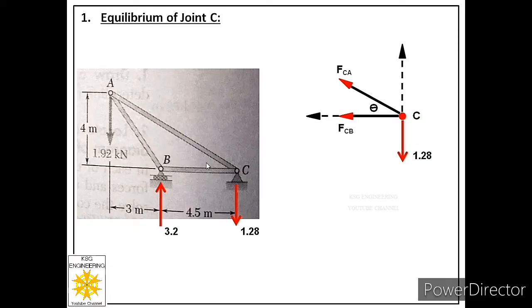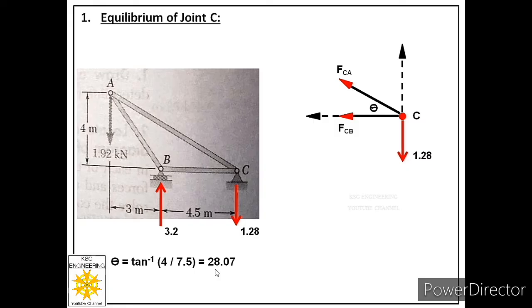So in order to find this theta, what can we say? We can consider this triangle A, C, D. Let us say this is point D. So we have considered this right angle triangle A, C, D. In this triangle we can say tan theta, this is theta, tan theta will be equal to perpendicular upon base. That means 4 upon 7.5 is equal to tan theta, or we can say theta is equal to tan inverse 4 by 7.5. So we'll get the value of theta as 28.07.